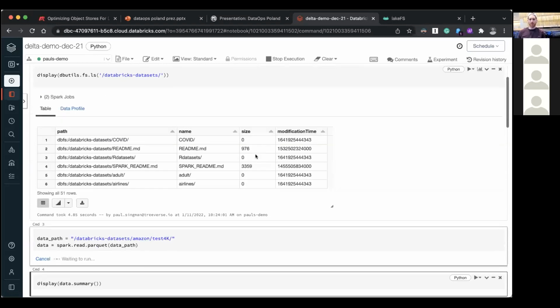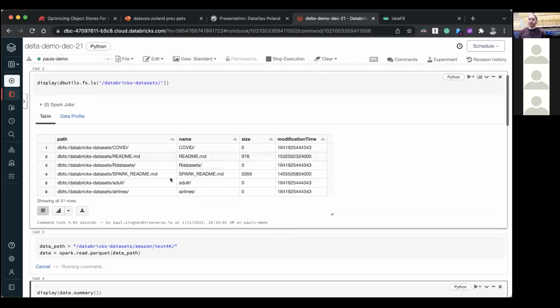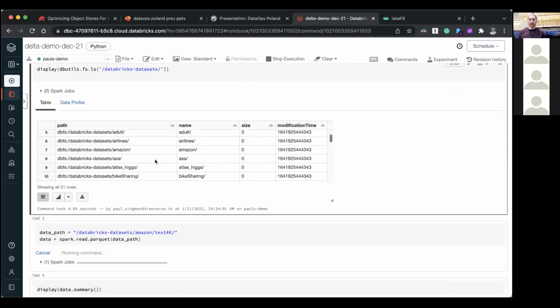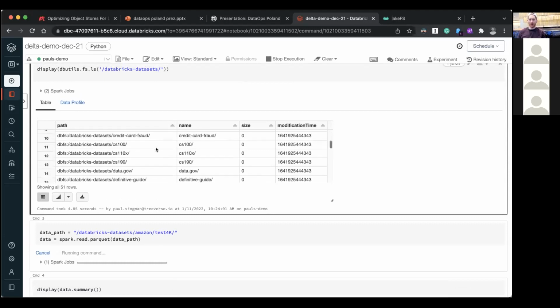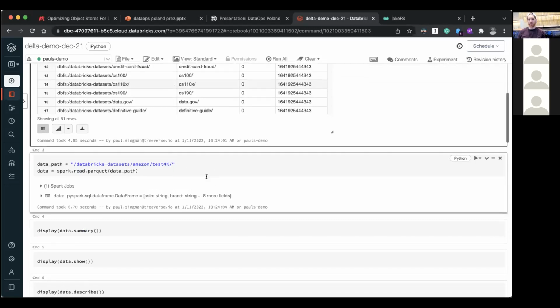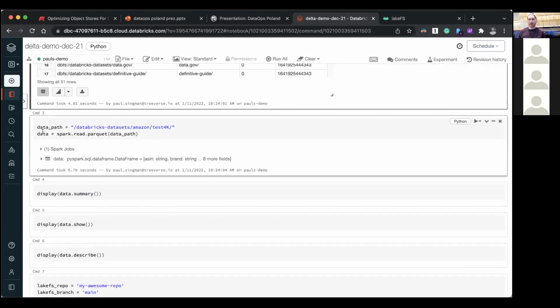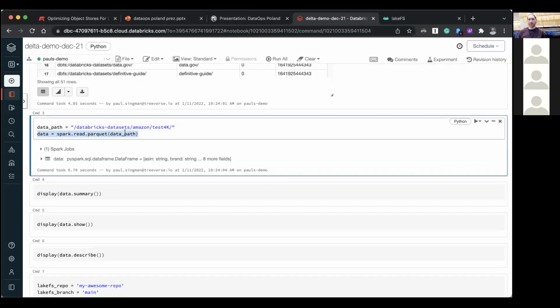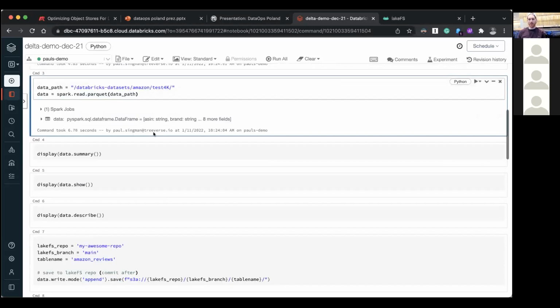Databricks comes with a few, actually more than a few, data sets just available. And we're going to use one of them, which is comprised of Amazon reviews, which we can easily load into a data frame just by pointing to the right path.